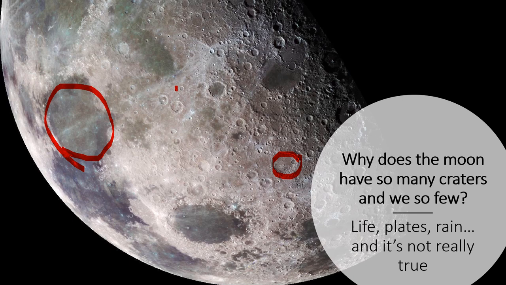The surface of the Earth, one of the reasons we don't see a lot of craters, and a good sign that life is very active on a planet, would be the lack of craters. That's not the only thing that could create a lack of craters, but it does show an active planetary surface, and that would at least suggest that life may be part of that. Okay, so the Earth is actually pockmarked with craters, but they get eroded and removed from the landscape so quickly we don't have a surface like the moon.